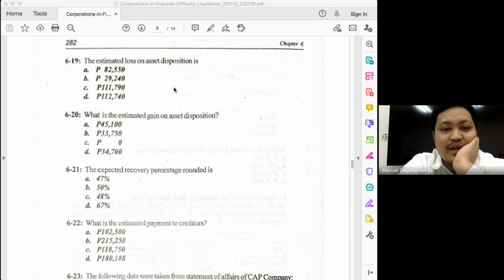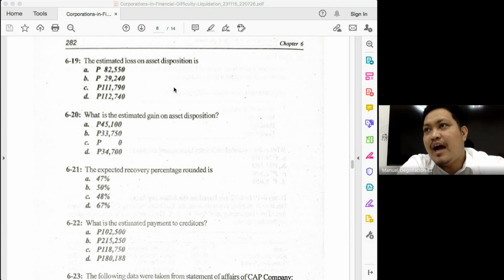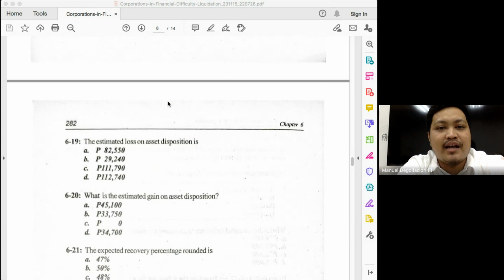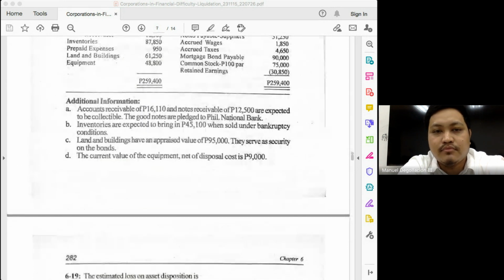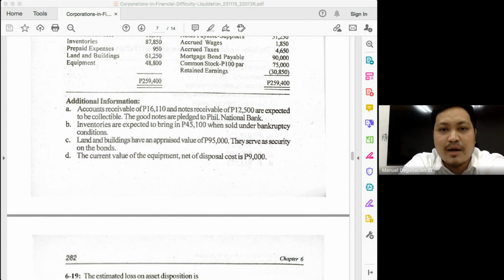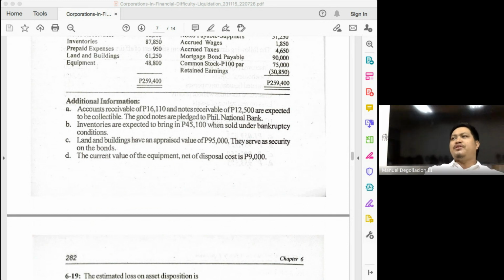Okay, and with this we can solve for the payments to the four major groups of creditors class. First, unsecured with priority. How much is the payment to the unsecured with priority? 6,500. The sum of your accrued wages and accrued taxes. No need to compute class because again they will get 100% of their claim. Next, fully secured. Which one is fully secured here? The mortgage bond payable, and they will receive how much? 90,000. And that's 2 points already in the examination. Two check marks already.